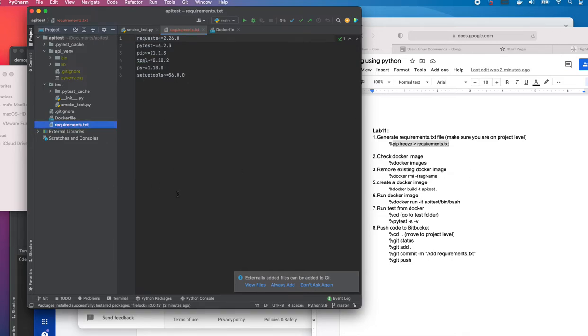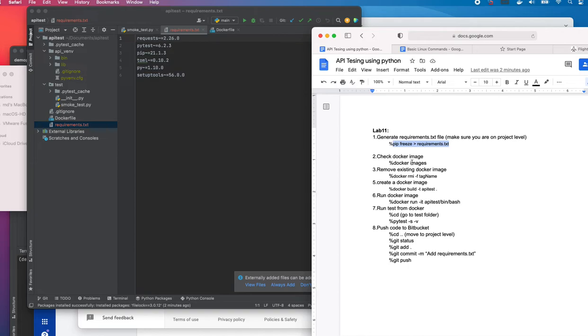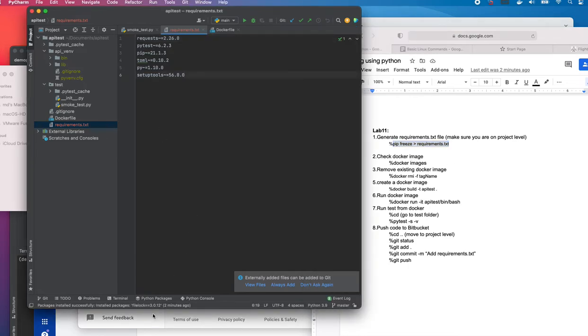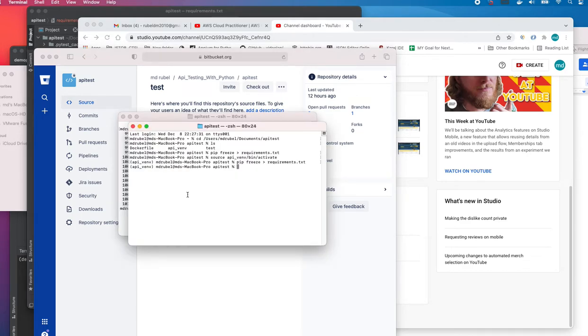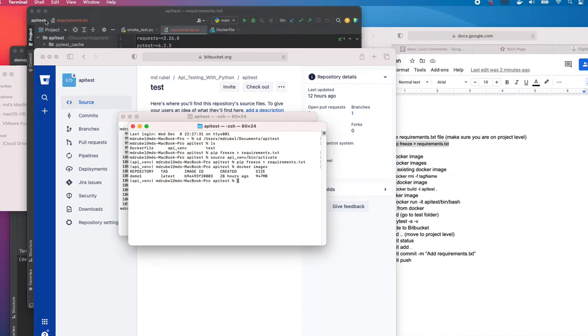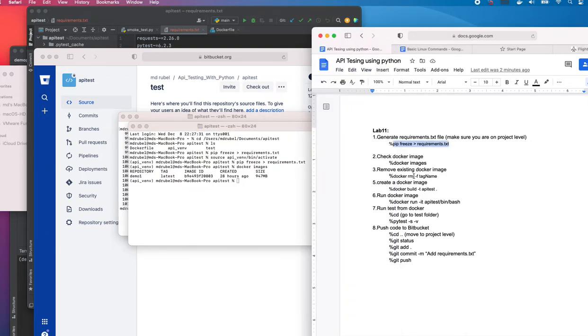So now the next command is docker images, to see if we have any existing Docker images. Docker images, yes, we do have one. So if we have one, let's delete the Docker image.